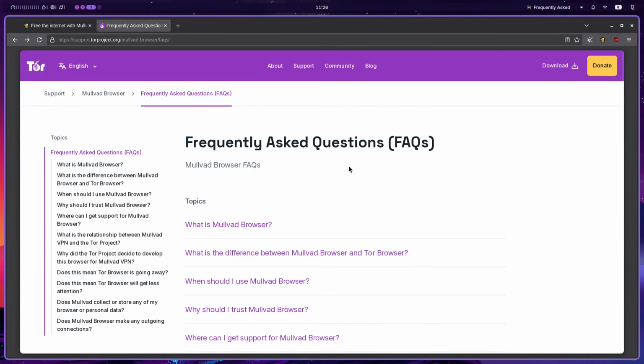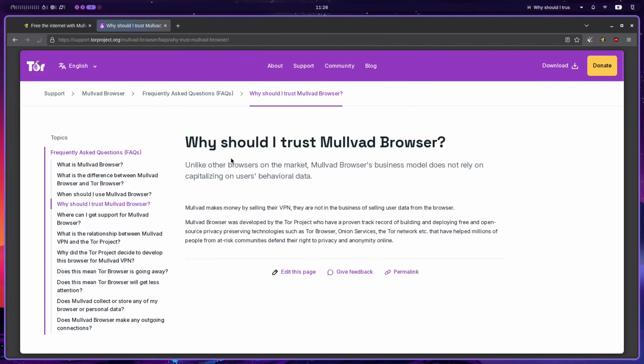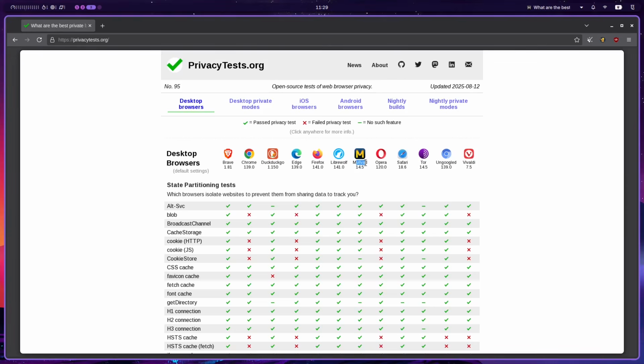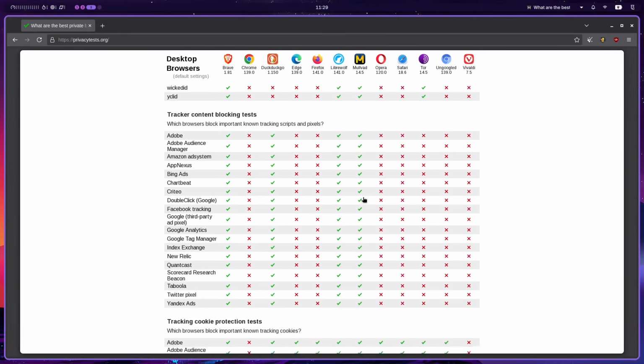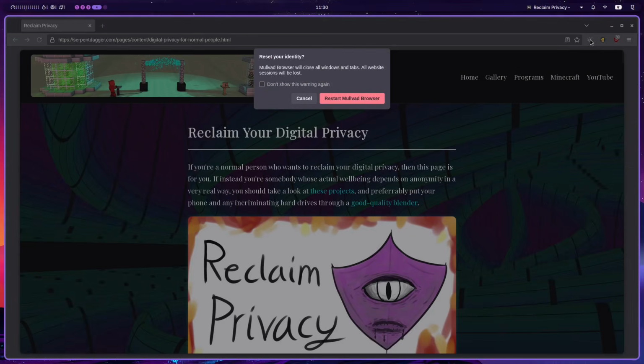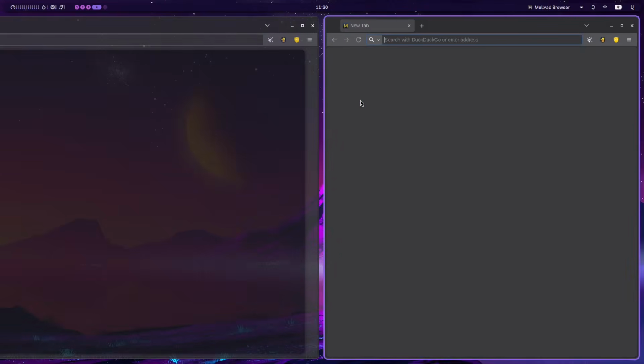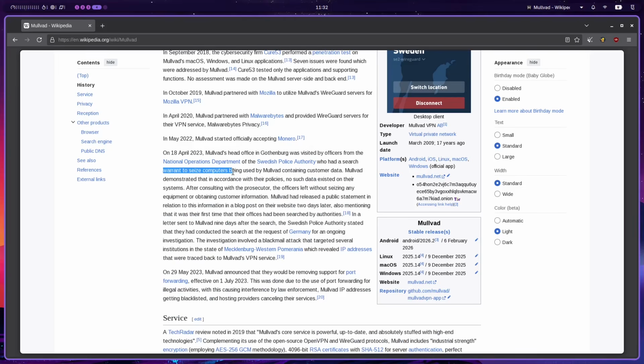It does a great deal to protect you from trackers, and it can later be combined with their VPN to mask your location. As a tiny tip of the iceberg example, it blocks off many ways websites use to communicate in the background, and it clears your data automatically every time you close it or push this button. Mullvad has an excellent track record when it comes to data protection.